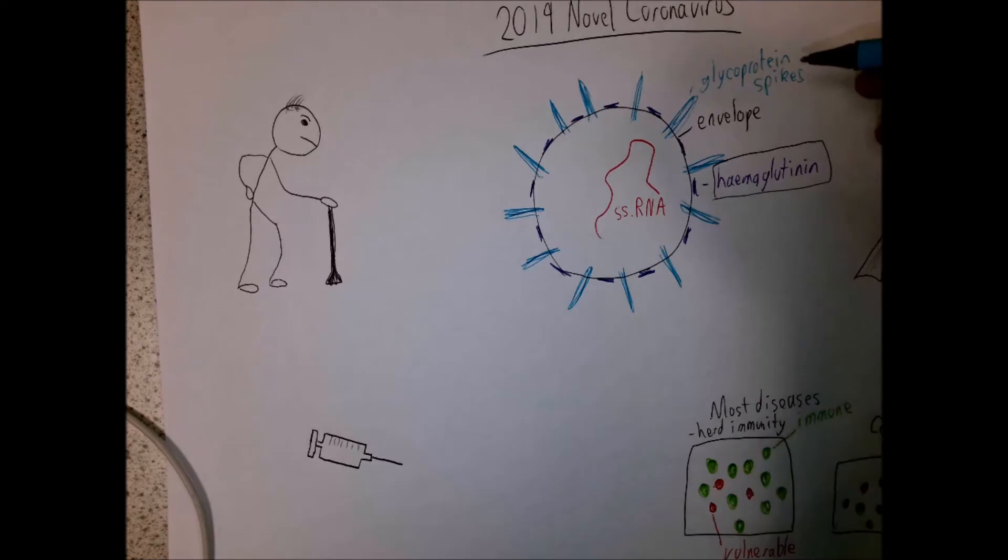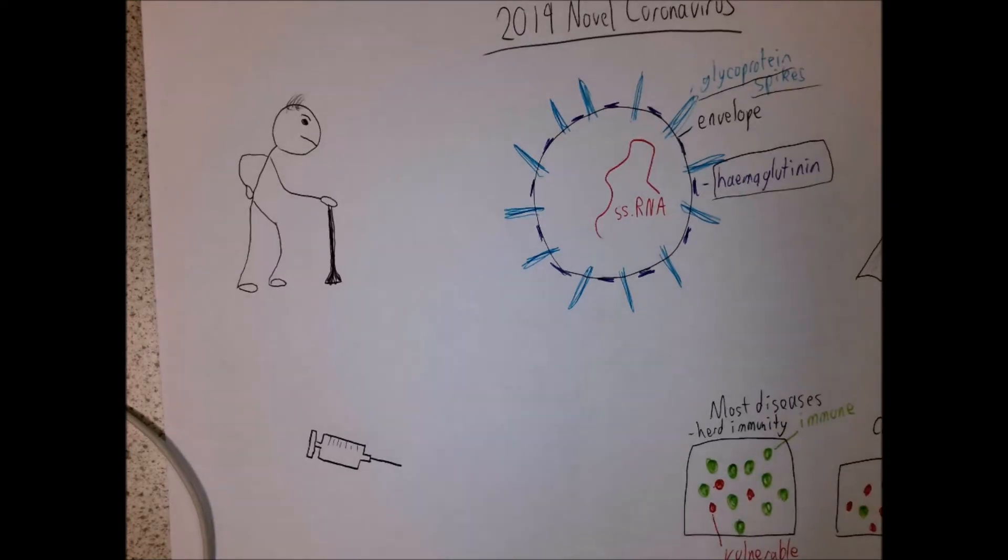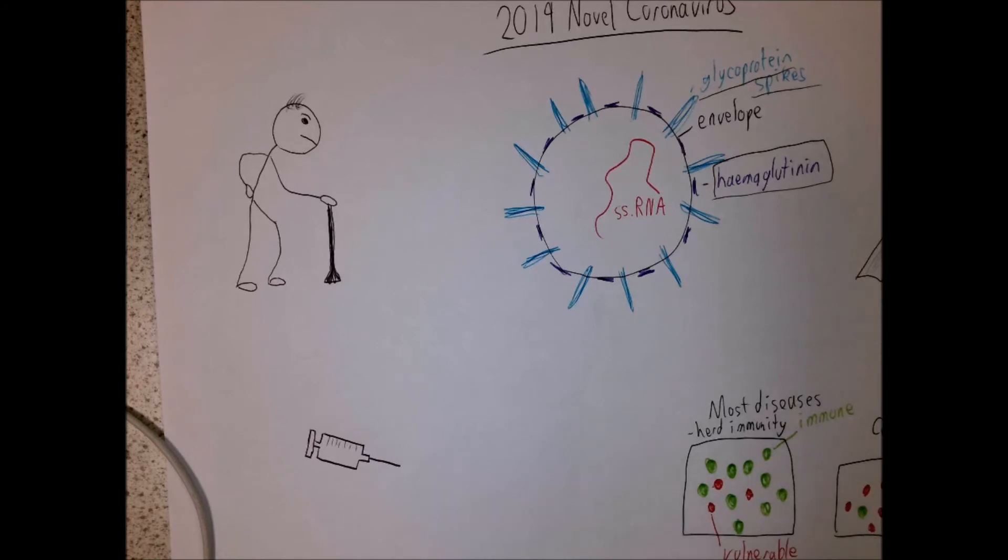Another potential target would be the glycoprotein spikes. If they have a particular glycoprotein that's not found elsewhere. Again, if we could find a vaccine which causes you to develop an immune response against those and you produce antibodies, then if you have the virus inside your body, it would attack the glycoprotein spikes and your immune system would be able to fight it off. The only slight issue with those is because the virus doesn't absolutely need them to have that molecule for their function, it could adapt or mutate in a way that it changes the glycoprotein to get around any potential vaccination.